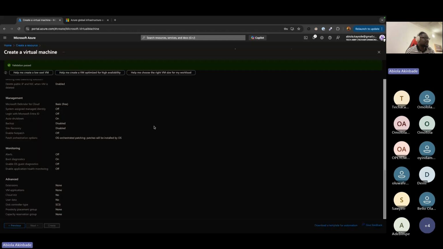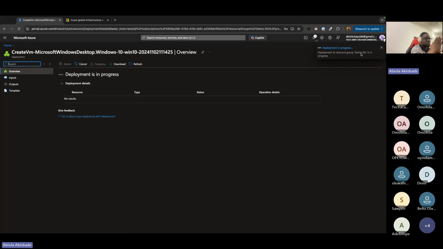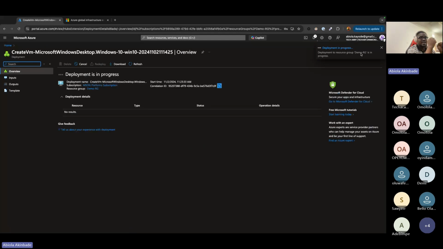So, if we go ahead and create this virtual machine, you can see it's deploying. So in a production environment, or if you are going into tech, generally this is usually how you create VMs for maybe test purposes, or you just quickly want to see something, or maybe just a jump box for somebody or something like that. But generally, when you are deploying virtual machines or infrastructure in cloud, the preferred way is to do it using infrastructure as code. So infrastructure as code, for instance, things like Terraform.